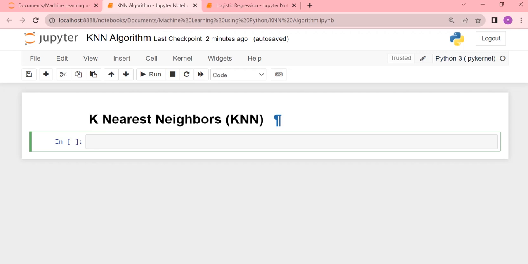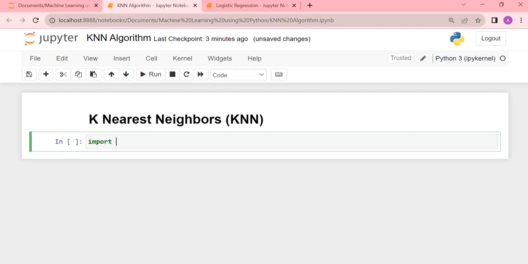Let's see how it works. Let's say k is the number of nearest neighbors to use. For classification, a majority vote is used to determine which class a new observation should fall into. So let's have a look at the example. We need to choose the value for k. Larger the value of k, the better the result. A lesser value of k would give you some noisy result or outcome.